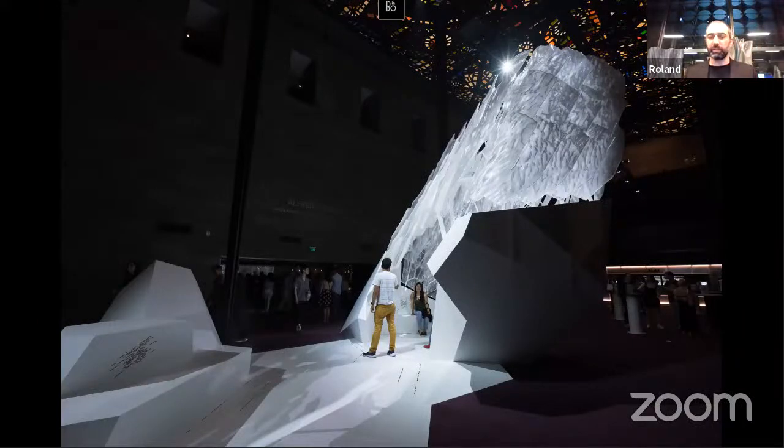But it was really the NGV who then came back to us to give us an opportunity to scale this up to something, I guess, more at an architectural scale. I mean, it's an installation, of course, it's not a building, but it's about 6 meters tall. It was installed in the Great Hall of the National Gallery of Victoria here in Melbourne. And it was an attempt to really show how this might scale.